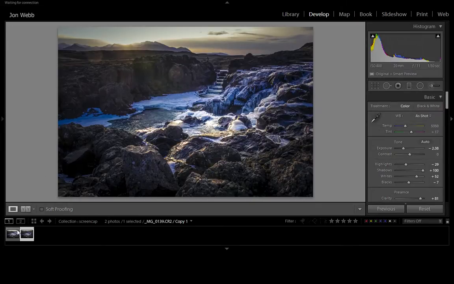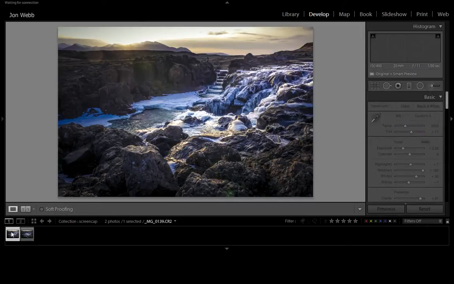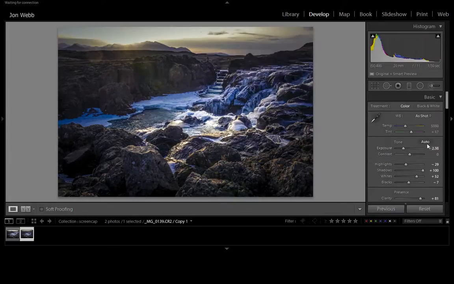Let's see how it compares to the one I prepared earlier. Yeah, this is slightly lighter. Let's see where the difference is. So here are my exposures.